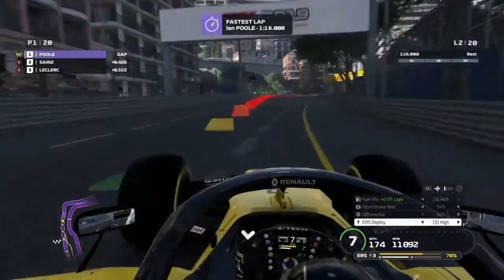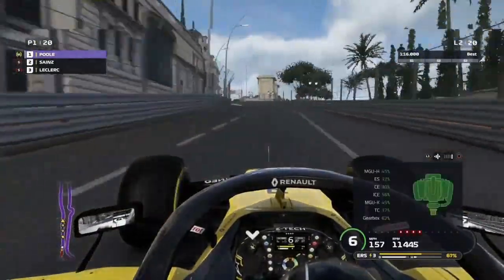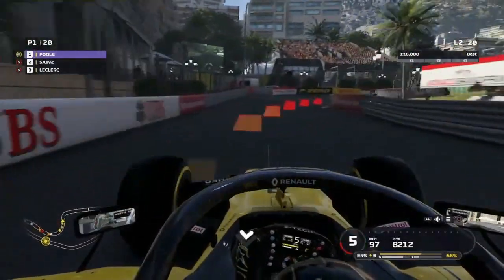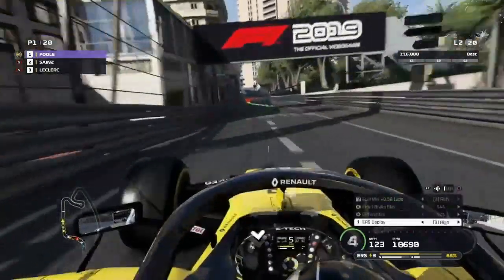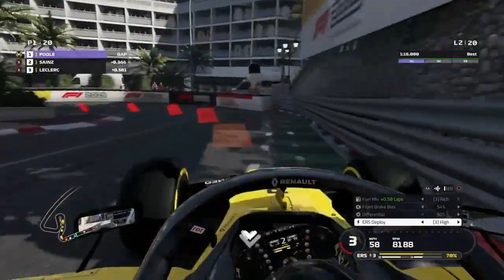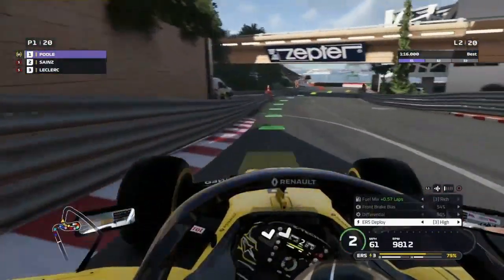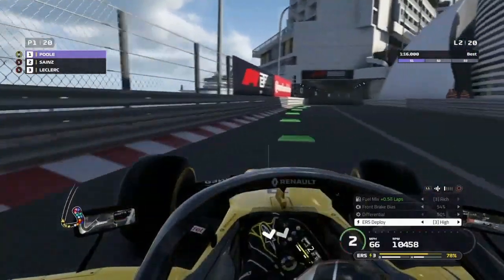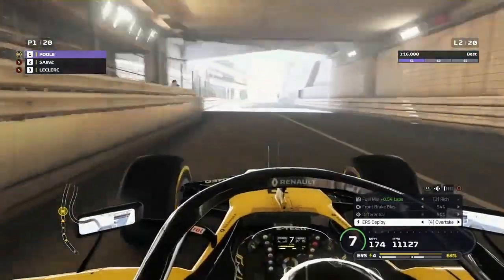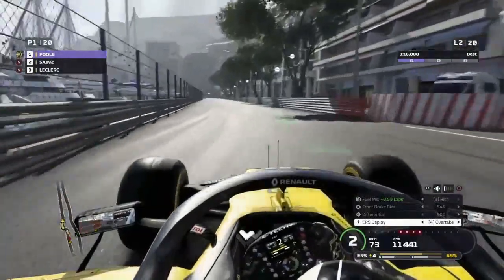Oh yeah, I'll tell you now, this setup is awesome as we go through Saint-Devote now, heading up the hill. The gearbox seems in okay condition. I think it should make it through this Grand Prix no problem, I think. And again, sometimes when I think, bad things tend to happen. So go through the Loews hairpin for the second time now, through into the tunnel. Oh yes. I'll tell you now, this is going to be a hell of a drive coming up, folks. Going to be an absolute hell of a drive.